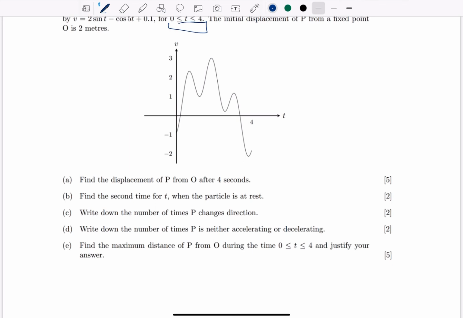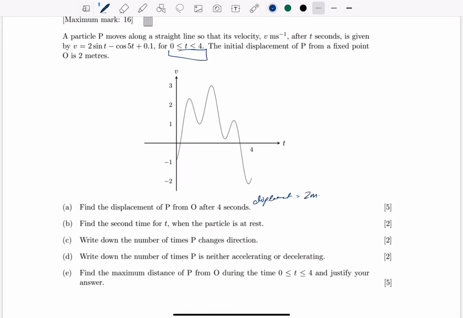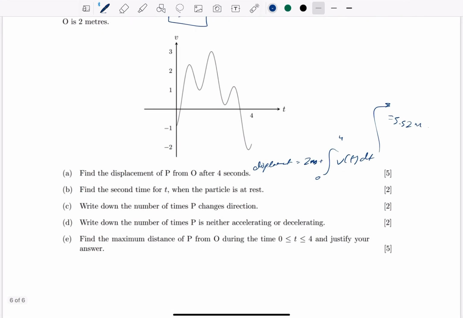Cool. So our displacement, well, we start 2 meters away, so that's initially what we need to add. And then in order to find displacement, it is just the integral of our velocity within the bounds 0 and 4 of our function v of t with respect to t, which is right here. I am going to plug that into my calculator right now. So you should too, because I don't expect you doing this by hand. It's going to take you a very long time. You should not do it. So I'm just plugging and chugging, as I like to do in my spare time. And I get 5.52 meters.